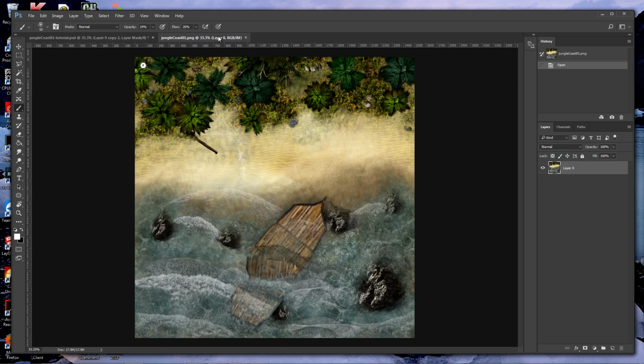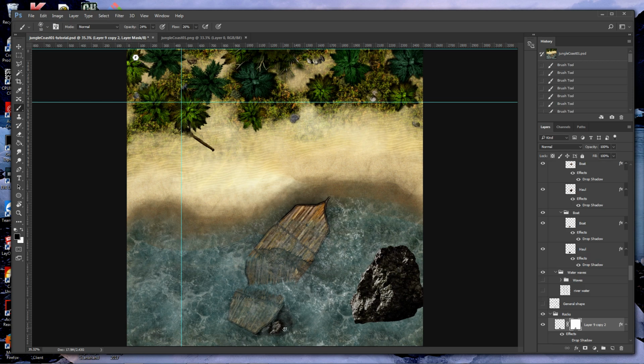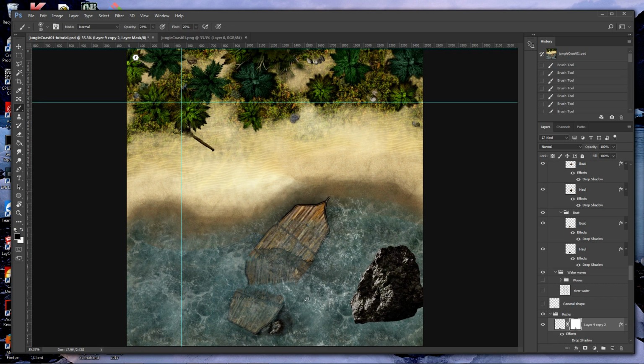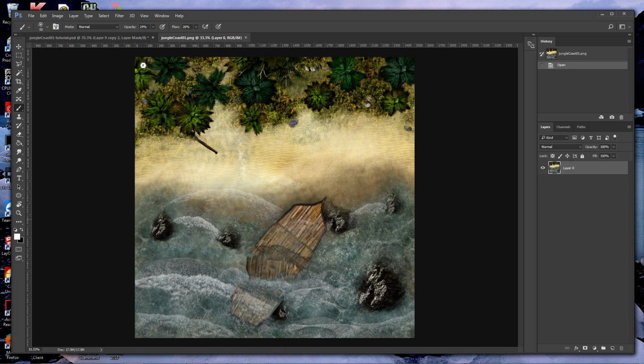So again, if you look at this, it's slightly different. In fact, it looks like I actually turned this the wrong angle because the sun side's facing off to this side. But again, still looks good there. And for that, I'll repeat that for all these different rocks. I'm not going to go through that because again, it's the same process that I just did for that. So the last part here that I sort of want to go over are the waves.